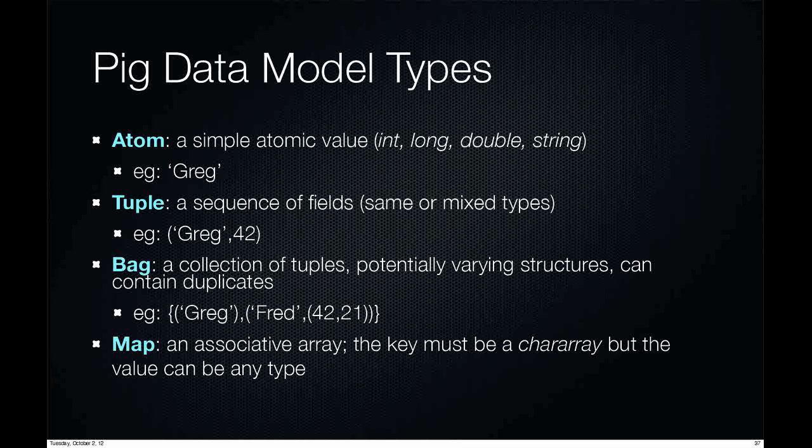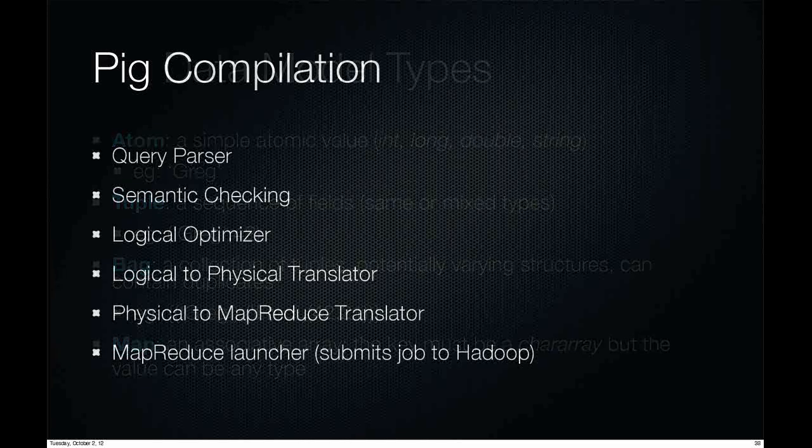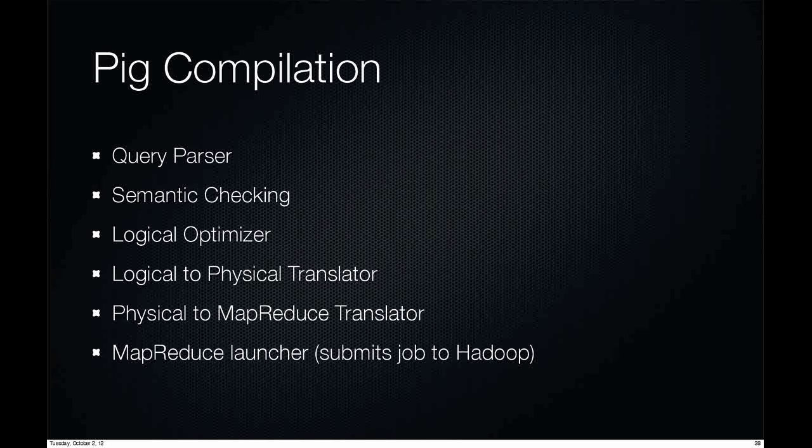For those of you who are familiar with query compilation and the Oracle database, here's how the Pig interpreter works. Essentially, we take a query, parse it, and of course do semantic checking. That gives us a valid statement that we can run. That valid statement is fed to a logical optimizer, and that's translated into a physical plan, right? So this is like what we're going to do and then how we're going to do it. Then that physical plan is translated into a MapReduce job, and that MapReduce job is submitted to the cluster.